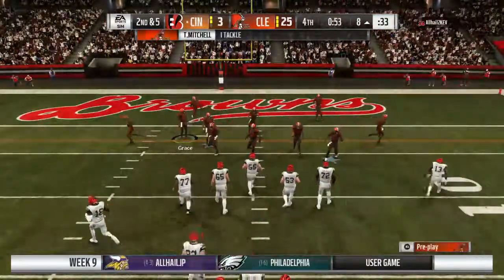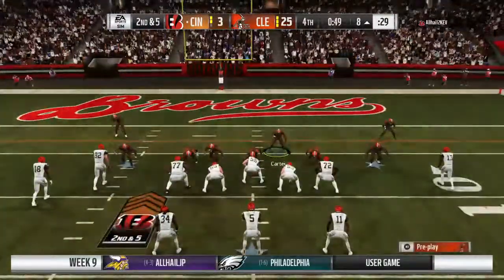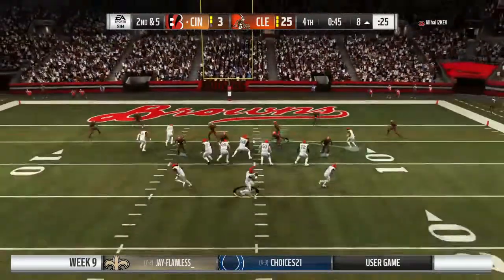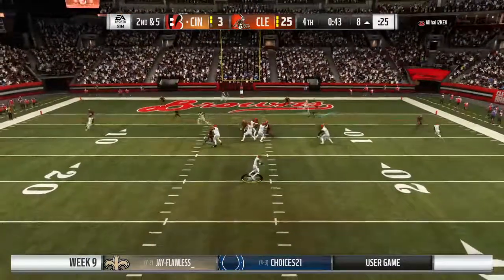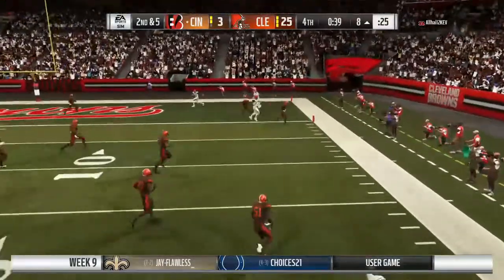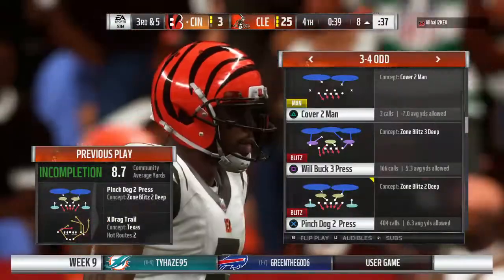This position just continues to evolve. They've become just as critical to the passing attack as a lot of receivers, tight ends, because their ability to make people miss in the open field can really generate big plays for an offense. Flushed out right, and he'll just throw this one over in the way of the security crew. Incomplete here.